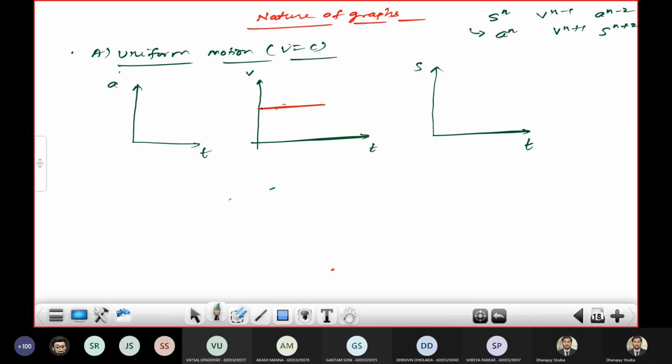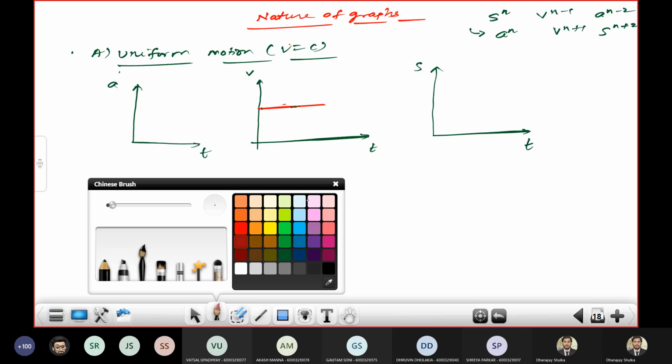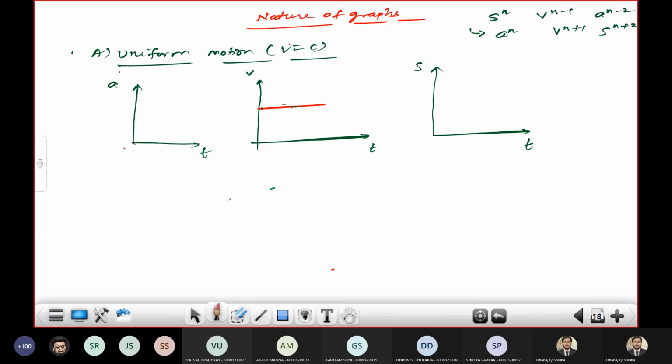So I am having VT here. Okay, when I differentiate this, I will get AT. That means I will get a zero curve. ठीक ना? Correct ना? So here it will be zero acceleration. Correct? This is my AT. This is my VT. Am I correct? Yes, sir. And my ST will be? Linear curve. Sorry, linear, not parabolic.